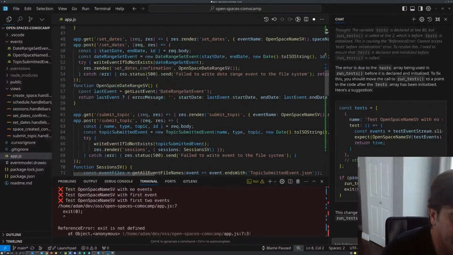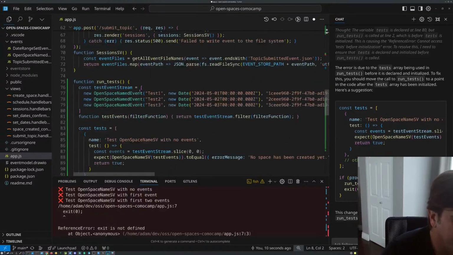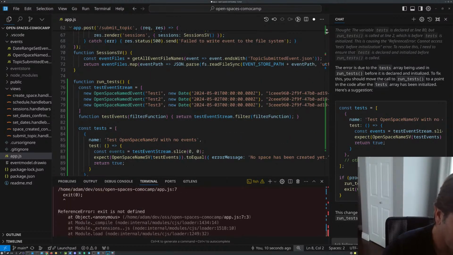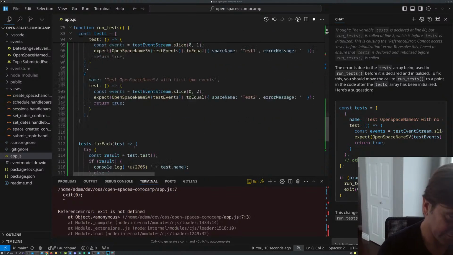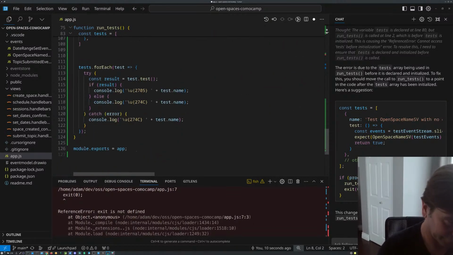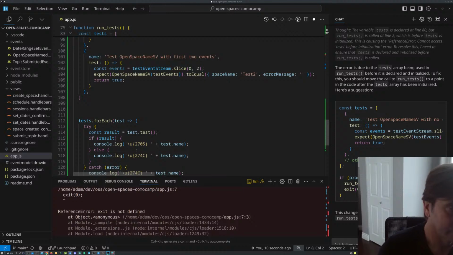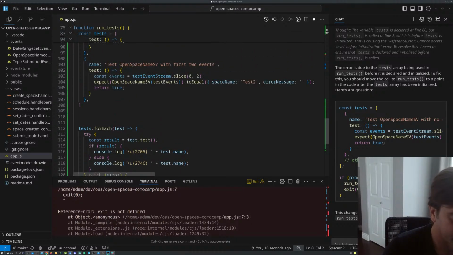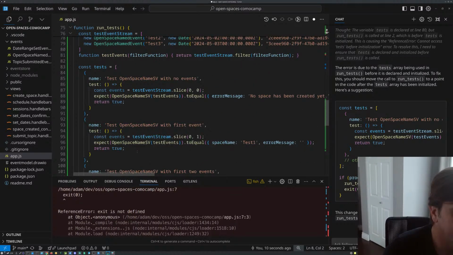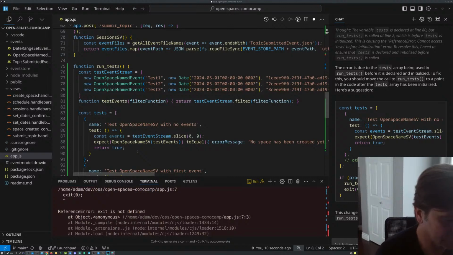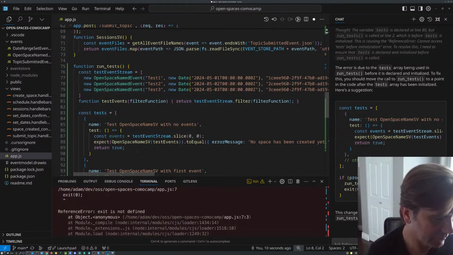And then we have a test runner problem. Again, exit not defined. We got rid of that.